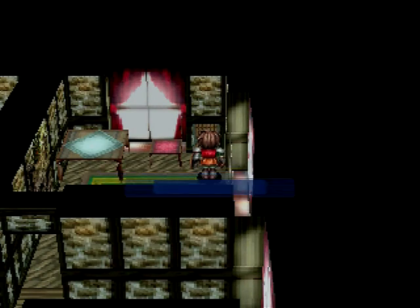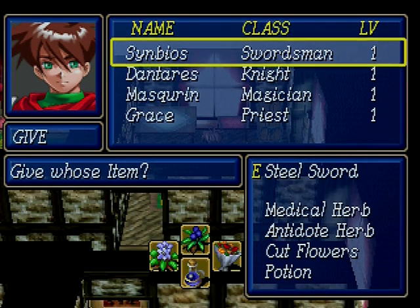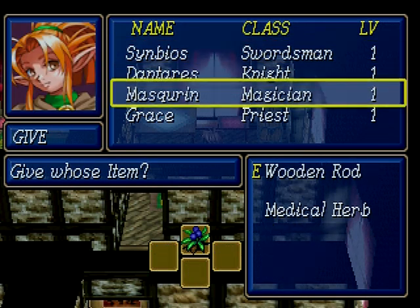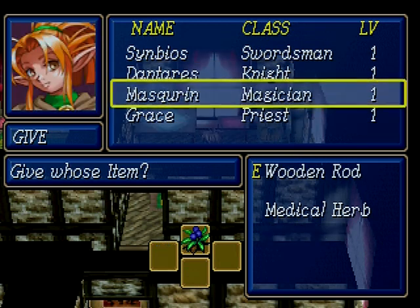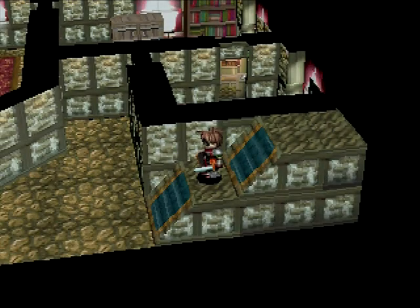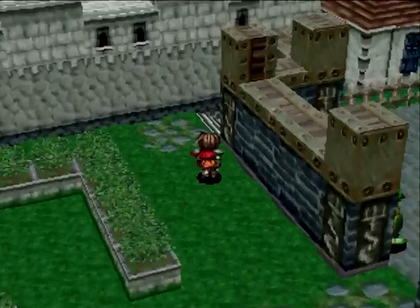Oh, a potion? That's a little premature, isn't it? Oh, wow. That potion heals you up to full. You do not want to use that in the early game. Let's just leave it at that. I don't think we can store it anywhere either. I don't think the game will let us do that, but we have a headquarter that we get to use for that purpose later in the game, at least. It is located over this way.